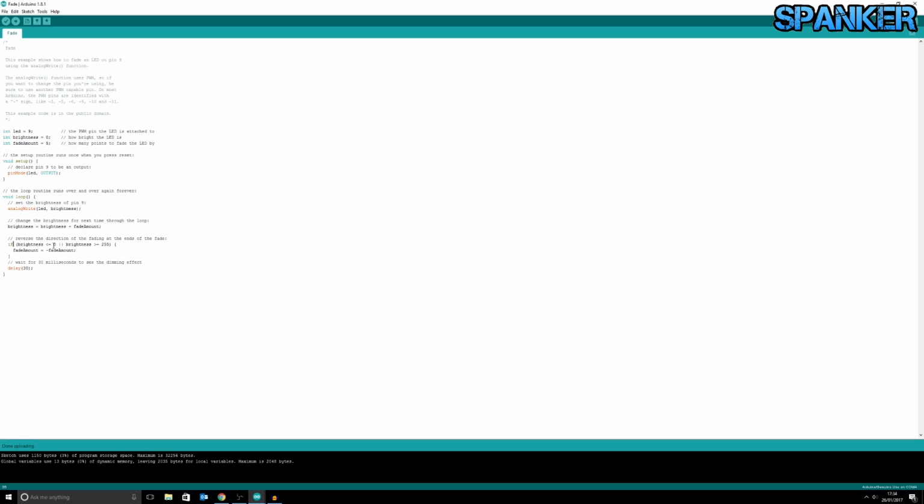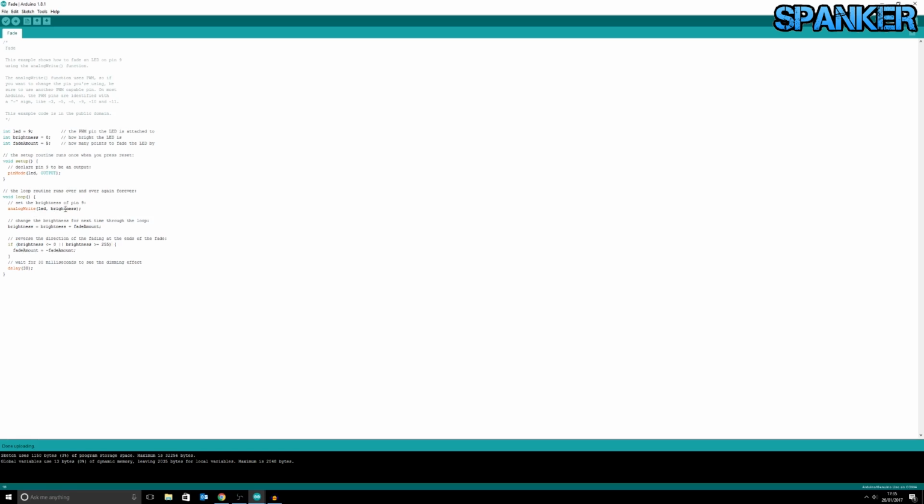So, for instance, say we've gone through a lot of iterations of this loop and brightness is now at 255, it's a maximum output, the LED is burning brightly. When it runs this code it says, whoa, just a minute, your brightness is at 255, I've got to change fade amount to minus fade amount. So it changes that number to a negative.